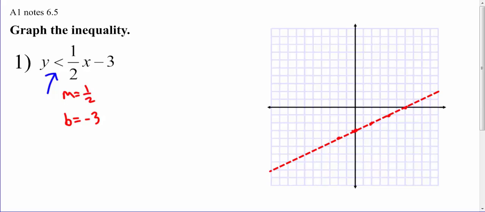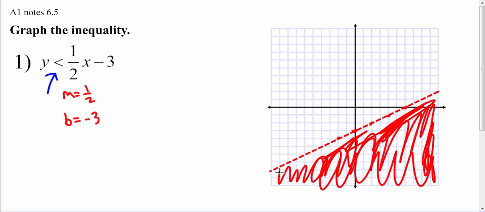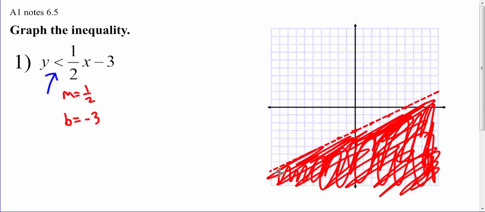That tells me two things. One, it says the line is dashed. It's not included in this inequality. The second thing is it tells me where to shade, and the shading is of course below, since this is less than. All right, I'm not going to judge you based on your coloring skills. Just give it a decent shot, shade in some of it, and try to stay within the lines to keep your elementary teachers happy.